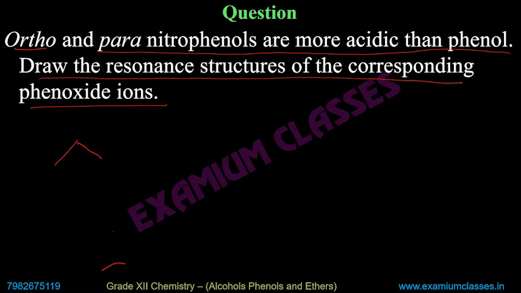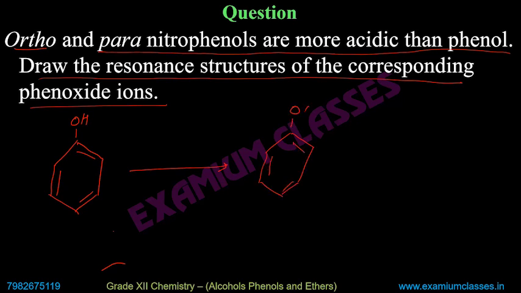So you have phenol, from phenol, in both cases phenoxide ion is formed. When phenoxide ion, you remember ONa, right? It is ionic compound. So phenoxide ion is formed. This is very much stable because it has resonance. But if we have NO2 here, then it will be rather more stable.